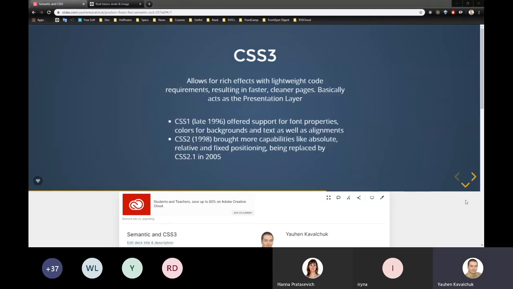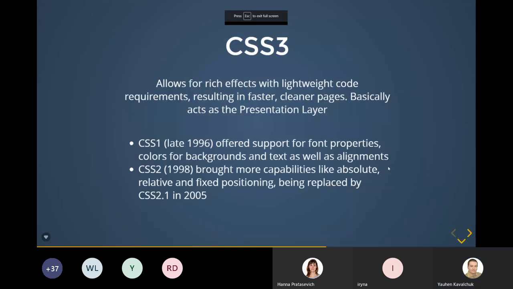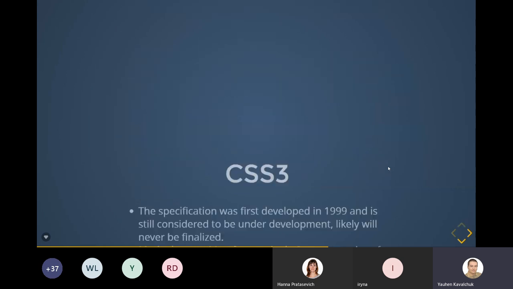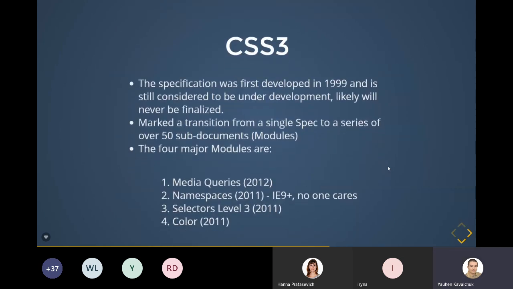Okay, no questions. And for the last section, it's CSS3 properties. The current standard is CSS3, but before CSS3, as you can see, we had CSS1 and CSS2 and the years they appeared. At the bottom of the slide, you can see some features of CSS3, and as you can see, we have different years when these features appeared.